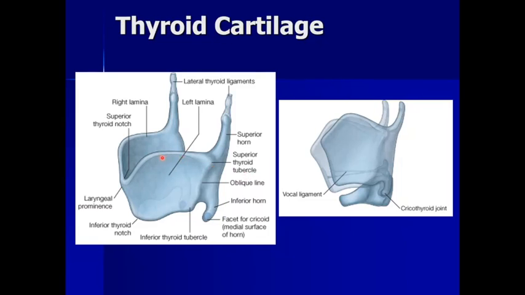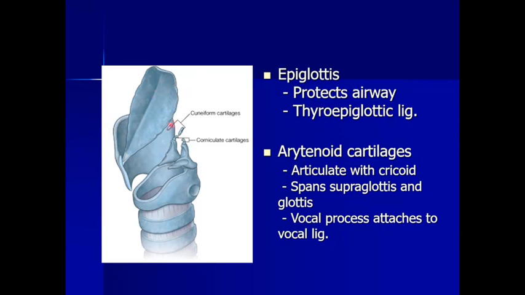The thyroid cartilage is a shield-shaped structure that encases the supraglottic and the glottic larynx. It also provides attachment for the vocal ligament, and it also provides articulation with the cricoid cartilage via the cricothyroid joint. Of course, the epiglottis protects the airway. It attaches to the thyroid cartilage via the thyroepiglottic ligament. And this is the anterior portion of the larynx. This is posterior. Remember that the back of the cricoid cartilage is very high, and on the high back are the paired arytenoid cartilages. Again, when you're imaging, you'll see the arytenoid cartilages in the supraglottic as well as the glottic larynx. And remember that the vocal process is where the vocal ligament attaches.